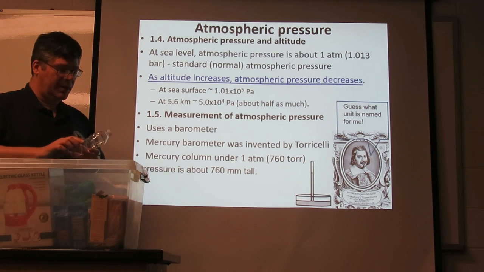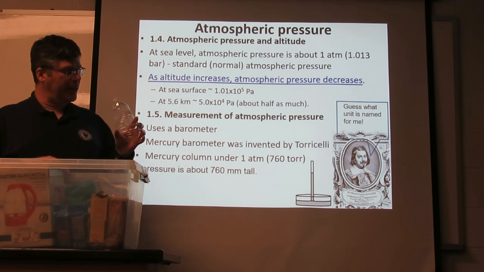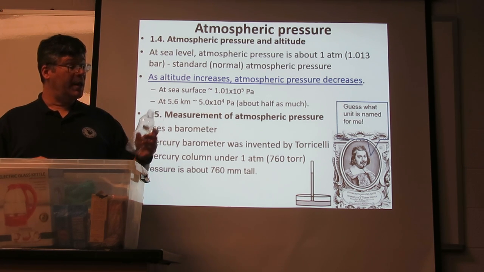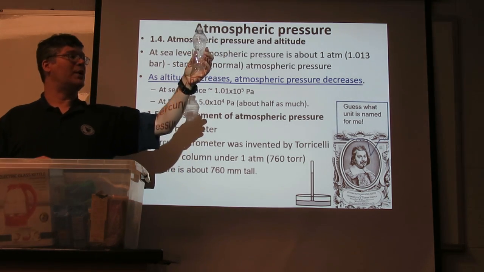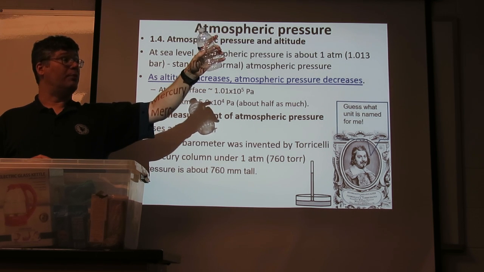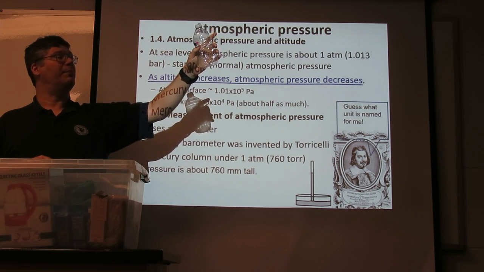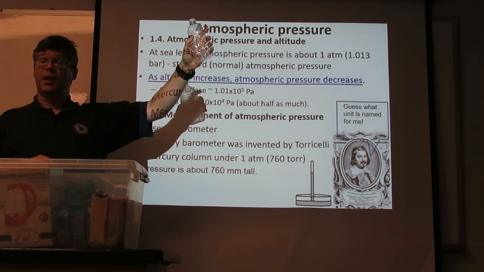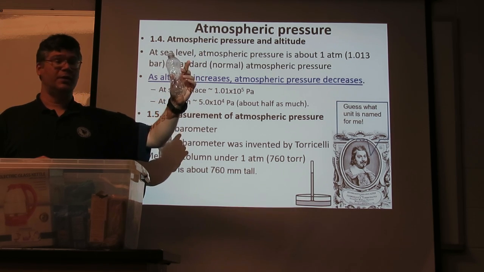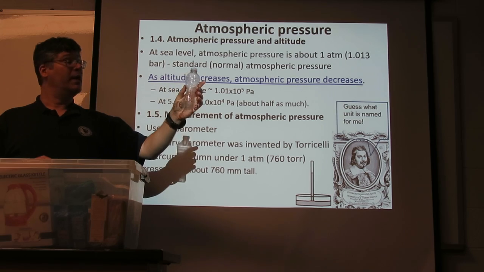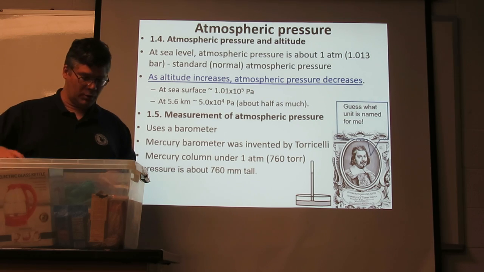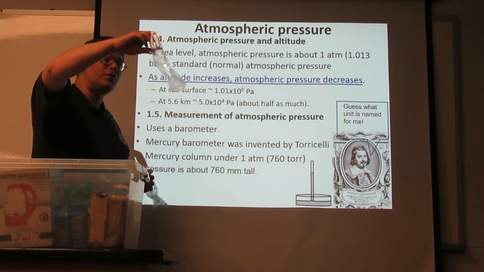Clingmans Dome is the second tallest mountain up in the Appalachians, right near the Tennessee-North Carolina border. And here's a water bottle from the parking lot there. I opened the water bottle, so the pressure inside the bottle matched the air pressure on top of the mountain, and then screwed the lid on tight and drove it back down here. You can see how squished up the bottle is because the air pressure here is noticeably higher. It was kind of interesting being in the car and hearing the crackling noise as it squinched down. This one's even more squished.